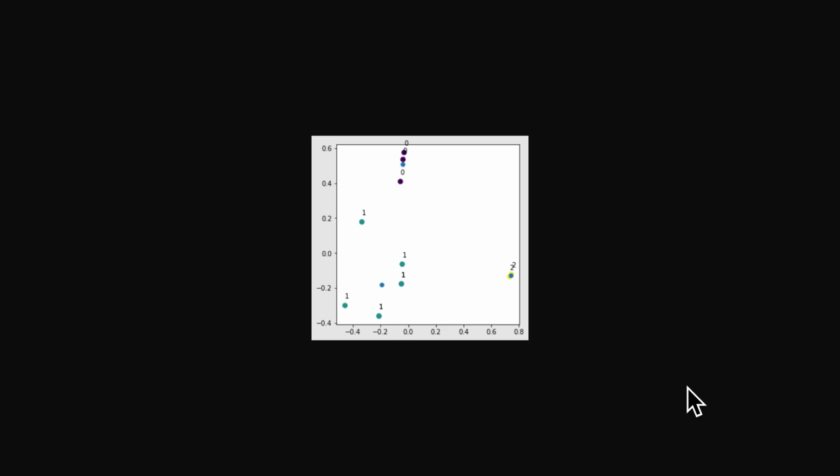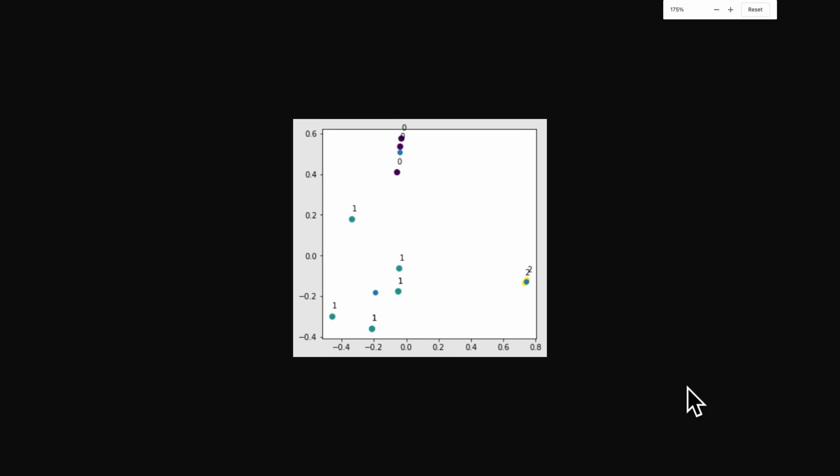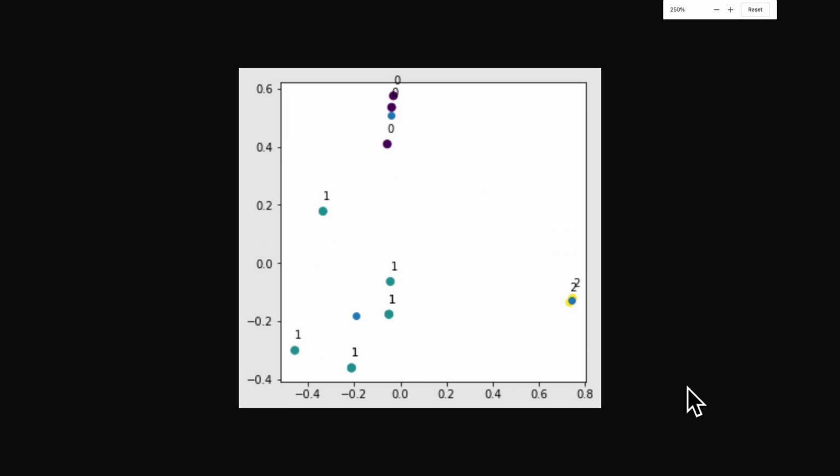Then we're going to perform unsupervised classification with a machine learning technique known as k-means clustering. So we're going to get this result here, you can see on this graph, where we have three distinct clusters, and all of our reviews have been sorted into three distinct clusters.